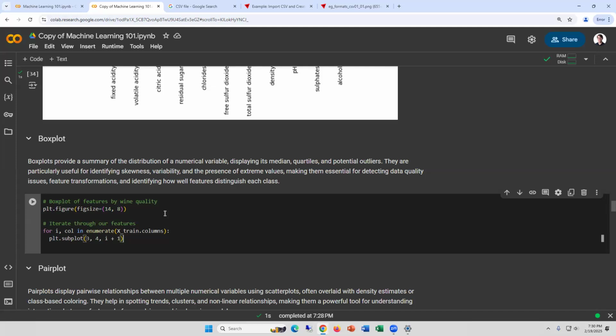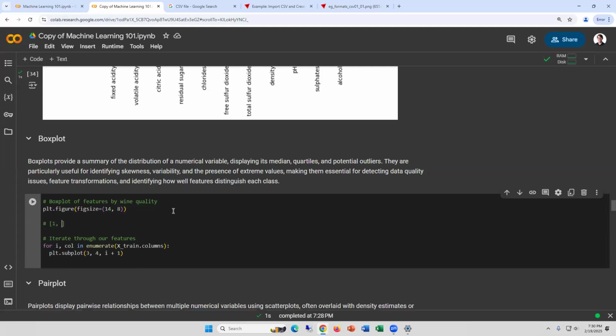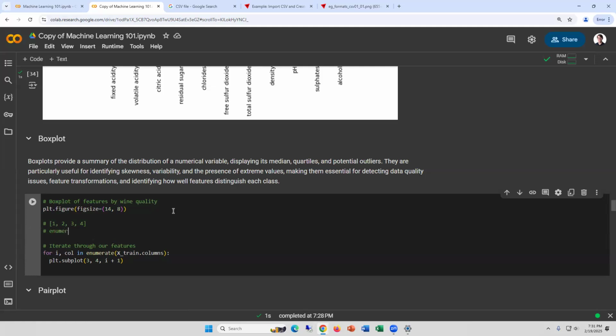What is enumerate? Enumerate basically, if you have a list of values like 1, 2, 3, 4, will output the index with each value, like 0, 1, 1, 2, 2, 3, 3, 4.